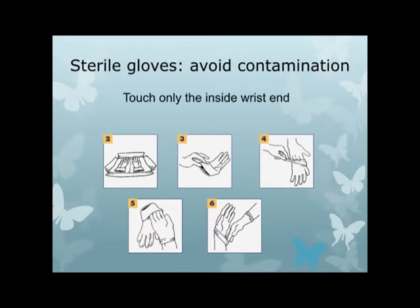Before we watch Penny, let's think about the sterile gloves. They will be arranged so that the cuff of each glove is folded back on itself. In picture 3, it shows the hand taking the first glove just by touching that cuff. Picture 4 shows the hand being inserted into the glove without contaminating the outer surface of it. It's important that this stays sterile.